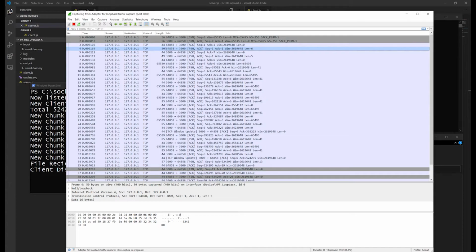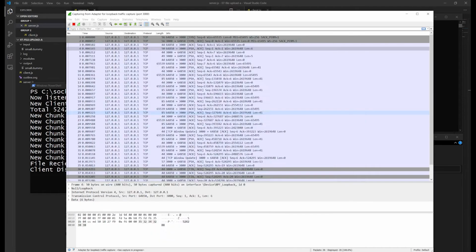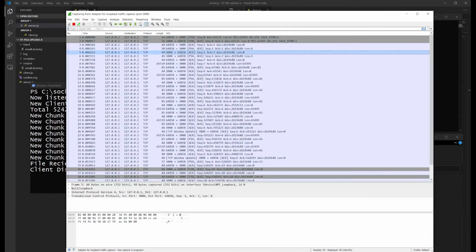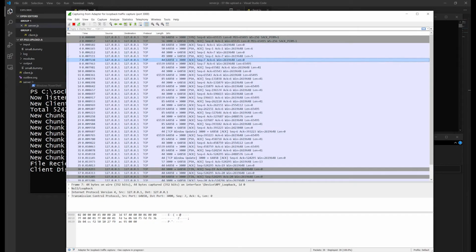At that point, the client, with the high number port, will send a message to the server. This reflects the length variable. If we go back to our diagram over here, the client is going to send a length, and that reflects segment 4. Segment 5 is the acknowledgement of that length. Segment 6 is the server sending back the ready message, and segment 7 is an acknowledgement of the ready message.